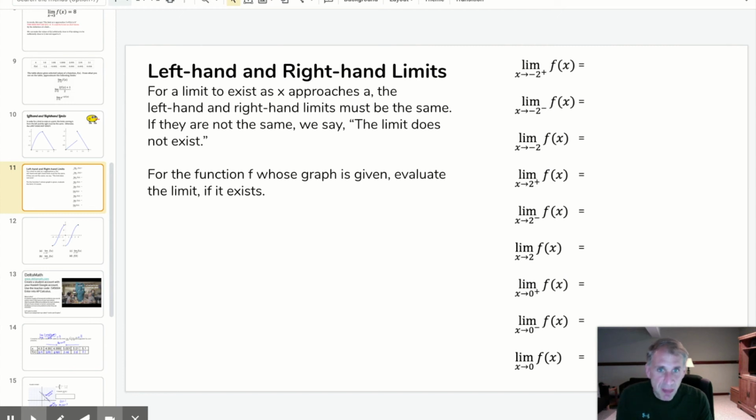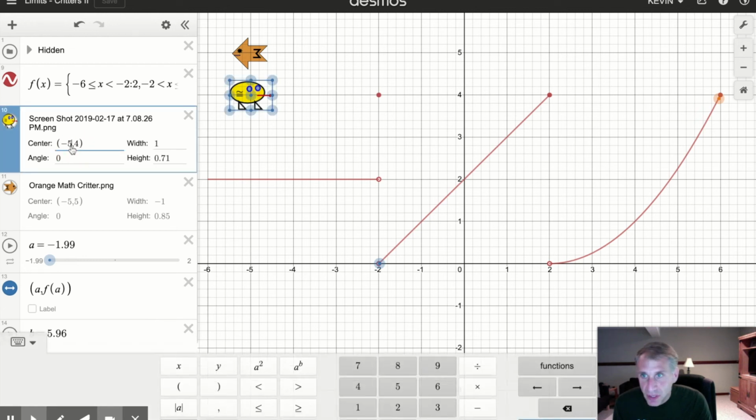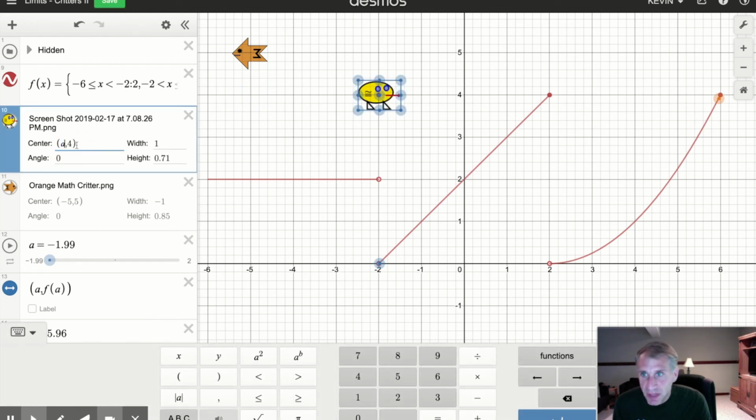So in the previous example, our math critters were going to the same location, and so because they were going to the same location, the limit existed at that point, okay? So we're going to take a look at a graph and evaluate multiple limits based on what we see on the graph. So here's the graph that the problem was referring to. Let's start out by taking a look at the limit as x approaches 2 from the left and the right side here. So again, we've got this setup that we kind of play around with.